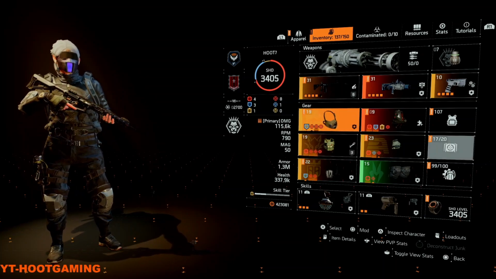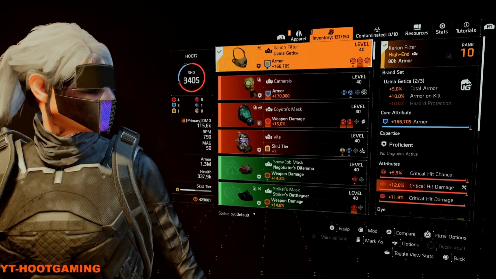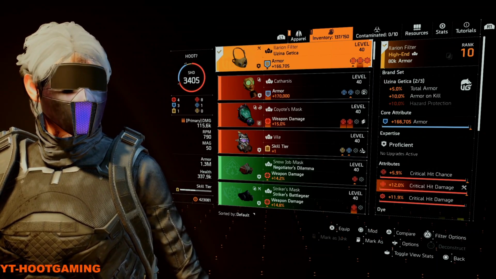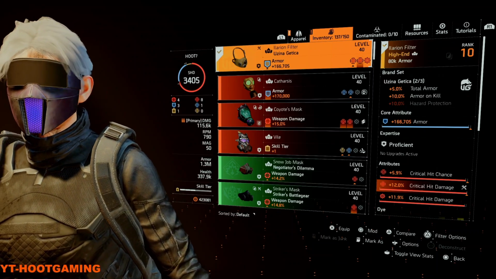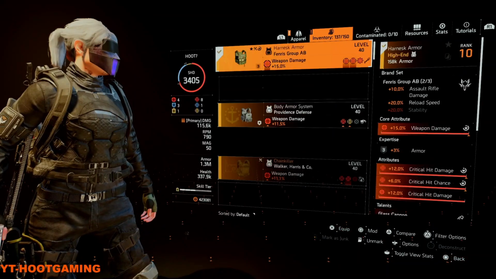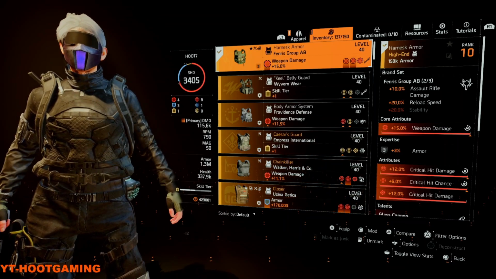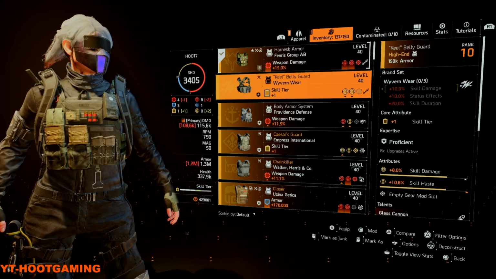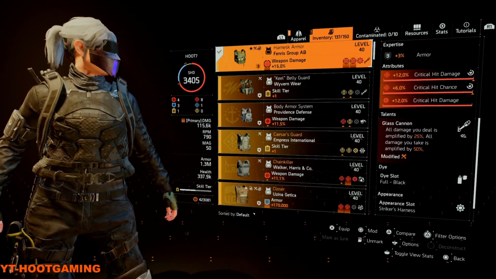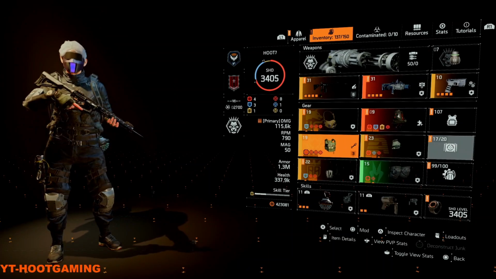So let's talk about the gear sets. The mask is the Zuhina mask with all crit hit damage, and crit hit damage mod rolled with armor. And when you wear the Ninja backpack, it gives you that 10% armor on kill. The chest piece is the Fenris chest piece for the assault rifle damage, and it gives you that reload speed. But this is rolled all crit hit chance, crit hit damage all the way through with glass cannon. Yes, the best talent in the game.